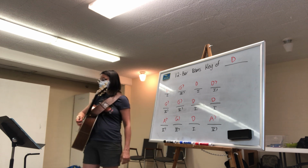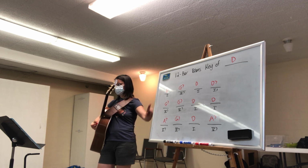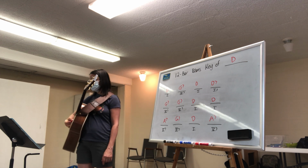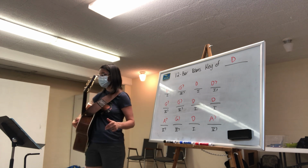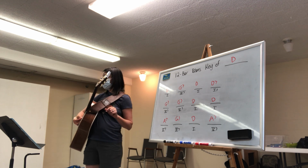So now, do you even need to look at this hound dog music? Wait, is it the same pattern as the 12 bar blues? Exactly. So even when you're not playing, make sure you can copy this. What do you mean copy this? Like, can you just keep playing? You just play this three times, right? Exactly. You're just going to play a 12 bar blues till the song's over, in whatever key the lead singer says to play it. Okay?